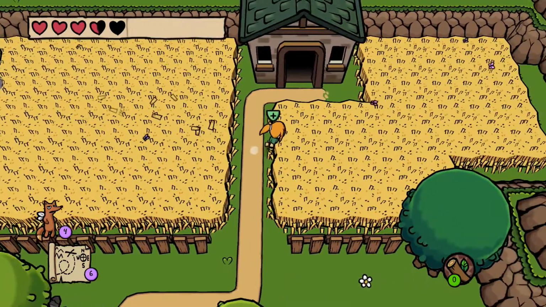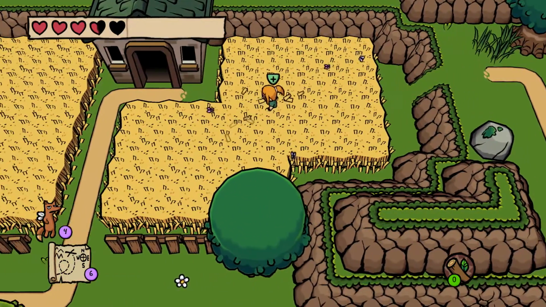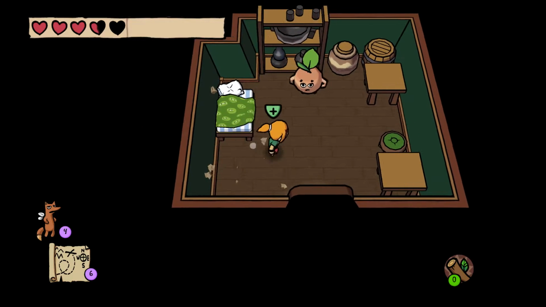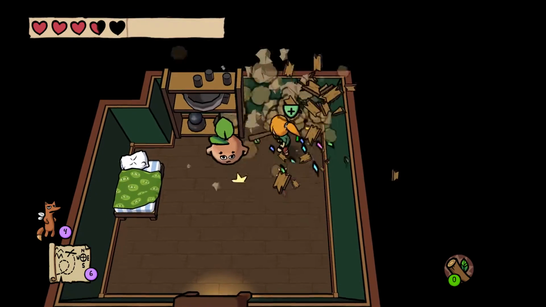And it stopped raining too. It's like daytime and it stopped raining. That's really cool. They have weather and day and nighttime. I don't even know. Hello, guy. Can I break your pots? Of course I can. It's like, oh god, I can break everything.